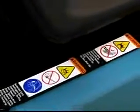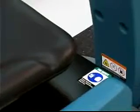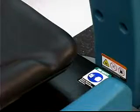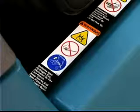The safety labels that appear on the machine indicate important information you need to be aware of when operating the machine. One label located on the seat panel reads, "Warning, batteries emit hydrogen gas. Explosion or fire can result. Keep sparks and open flame away. Keep covers open when charging."